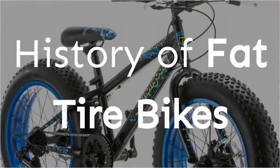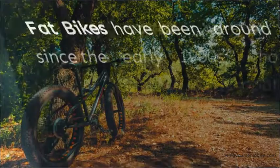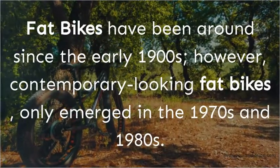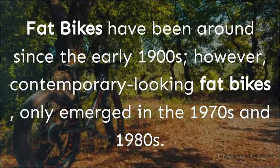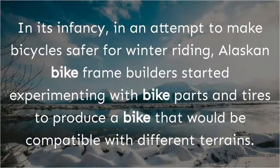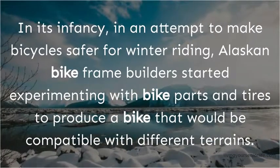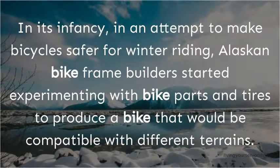History of fat tire bikes. Fat bikes have been around since the early 1900s. However, contemporary-looking fat bikes only emerged in the 1970s and 1980s. In its infancy, in an attempt to make bicycles safer for winter riding, Alaskan bike frame builders started experimenting with bike parts and tires to produce a bike that would be compatible with different terrains.